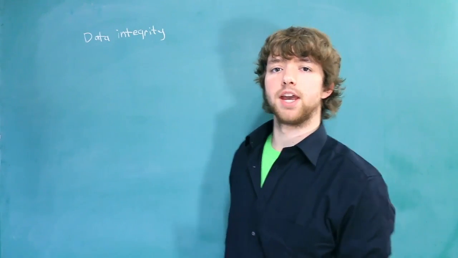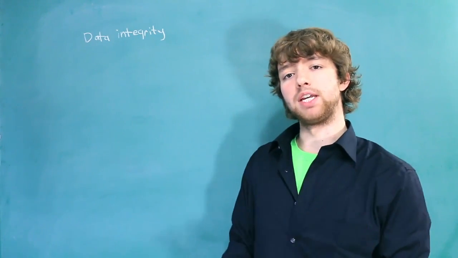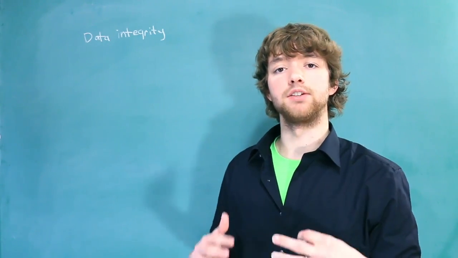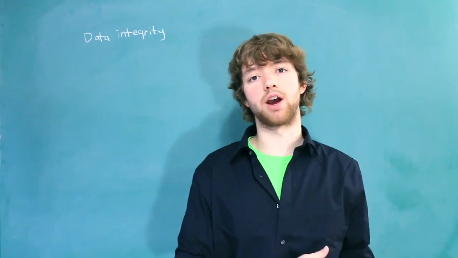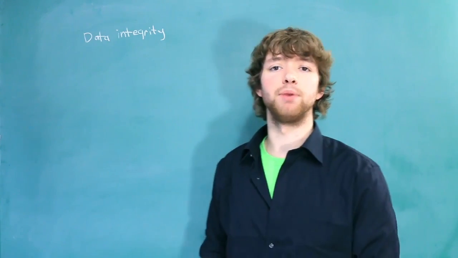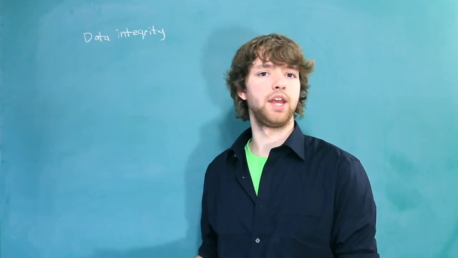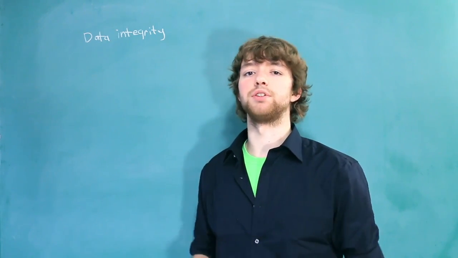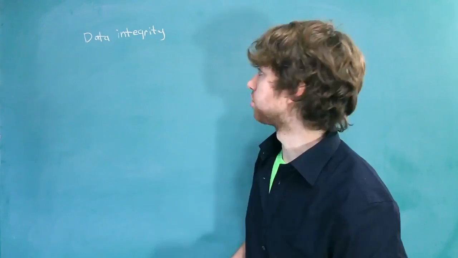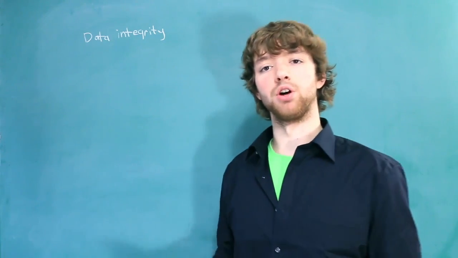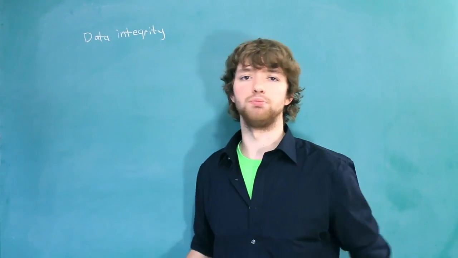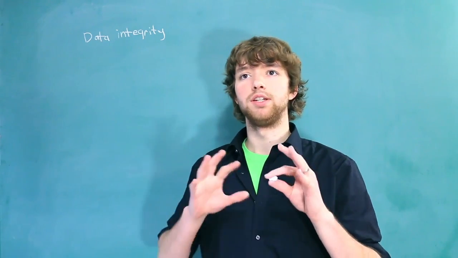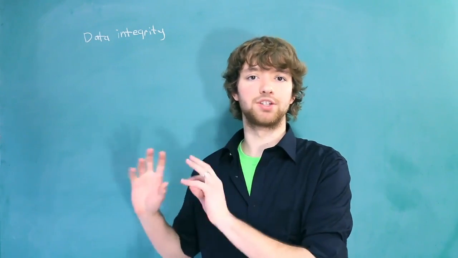What is data integrity? Essentially, data integrity means the data in our database is correct, as up to date as possible, and describes what we are trying to describe. How good is a database if the information is confusing, it's not up to date, we have conflicting data, or we have missing data. All of that stuff is going to make our database a pain in the butt to work with. So data integrity is something we strive for to prevent things like that. We don't want duplicates, we don't want conflicting information, we don't want missing data, we don't want data that you can't associate with what it's trying to describe.